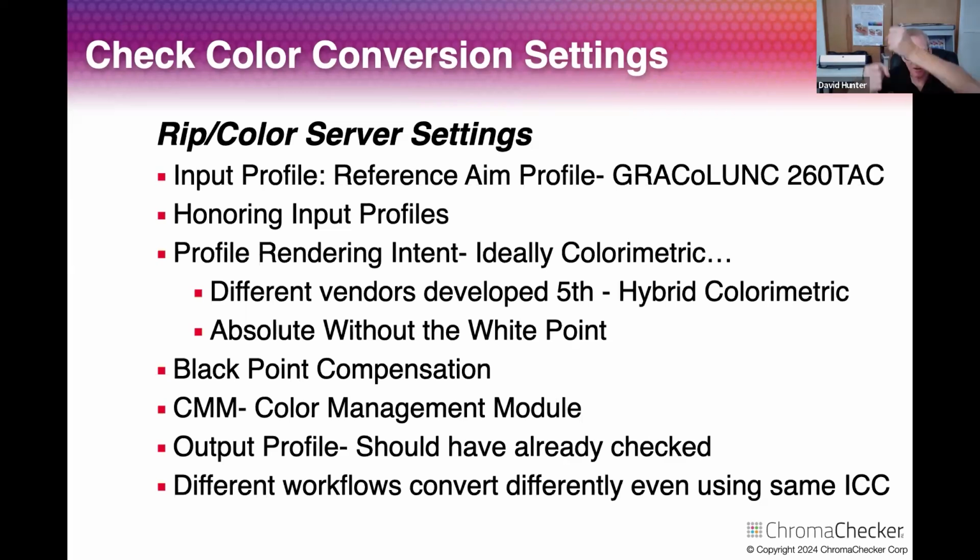We call it E factor or delta E stack. So all these differences add on. So hey, everyone printing on this printer needs to use the same input profile. Even if it's off by 0.9, you need to be using the same input profile. And then you have to check the workflow settings. Honoring embedded profiles, what's the rendering intent, what's the black point compensation. The CMM you can't do much about. You just have to cross your fingers that it's going to work. The output profile you should have already checked through that process that I shared with you.